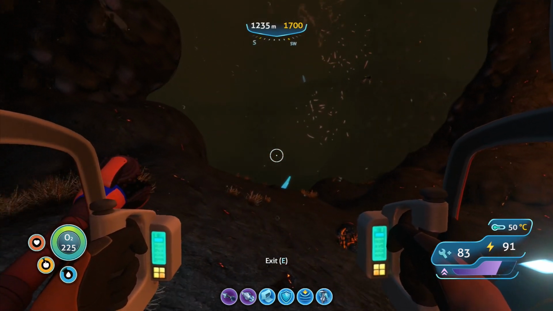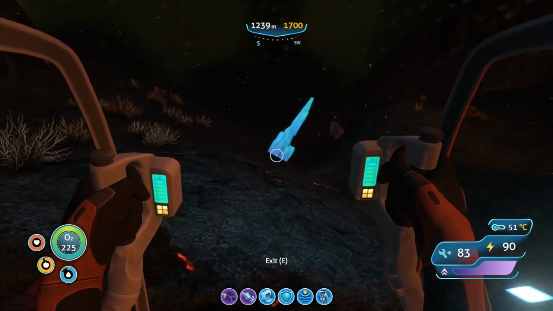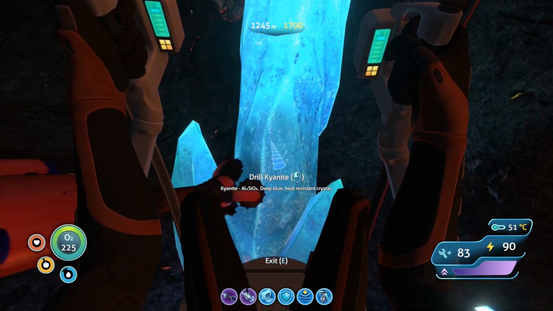I'm heading over. I'm completely going in the wrong direction. The Frithmarine's over there. It's like 200 meters away now. Right, let me just slowly make my way down over here, and we'll harvest this bit of kyanite, and then we'll see where we want to go after this. There's a lot of roaring and stuff going on around here.